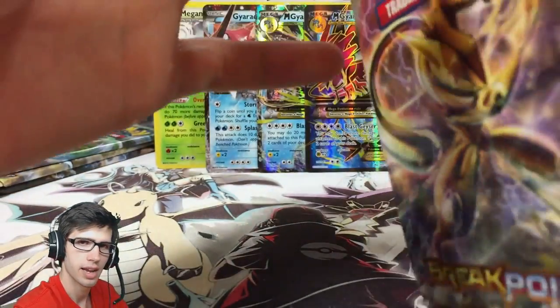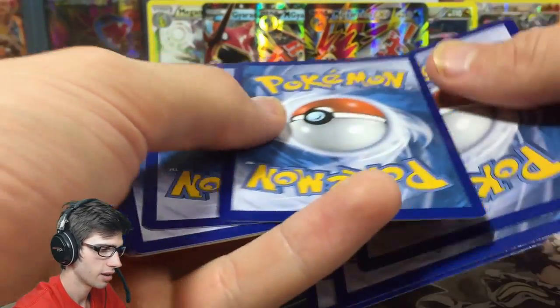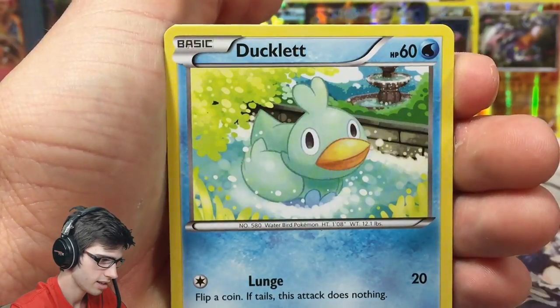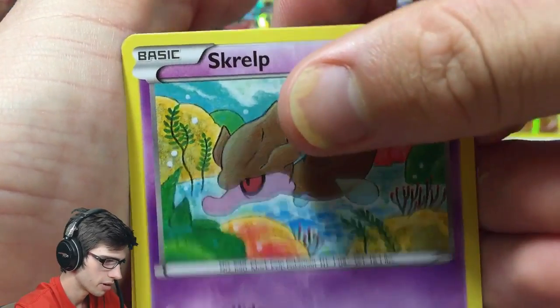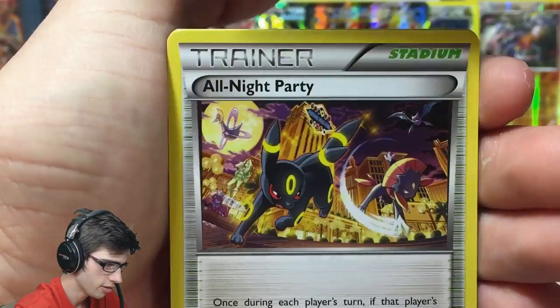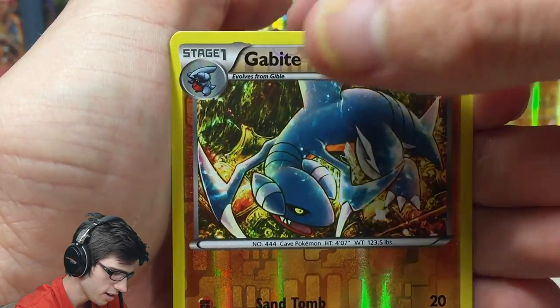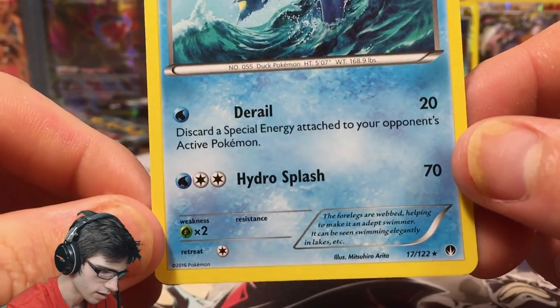Next pack. Gonna see a lot of double ups of the regular rares, obviously, like, especially opening up a case, so I may not admire them for as long as what people would like me to, but anyway. Next pack. So we got a Shinx, Ducklet, Honedge, awesome, awesome art for Honedge. Love it. We got Skrull, Spritzy, Sudowoodo, Tiano, All Night Party, a Reverse Gabite, which is just an uncommon, and a Golduck, just a regular rare, with Derail and Hydro Splash.